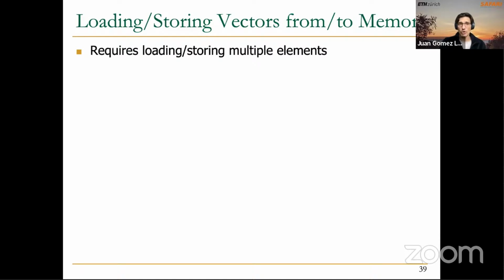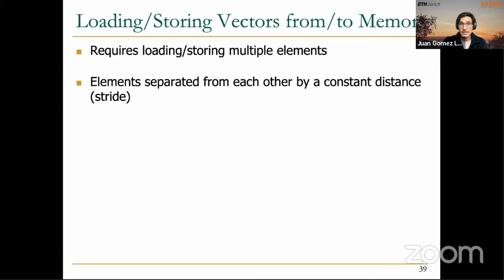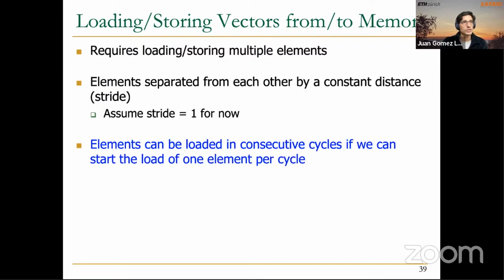Let's talk about how to load and store vectors from and to memory. In the end, because we are operating on vectors, we need to load or store multiple elements. And these elements, as you know already, are separated from each other by a constant distance. This distance is the stride. For now, we are going to assume stride equals 1 because it's going to be easier to understand everything. And we are going to discuss how to access memory.